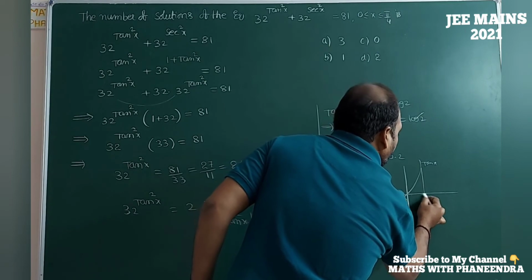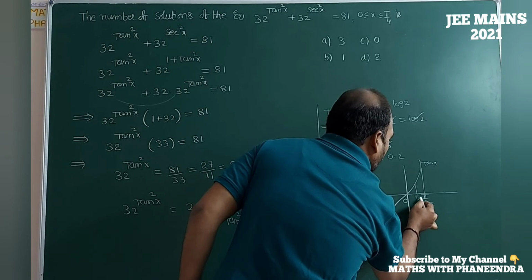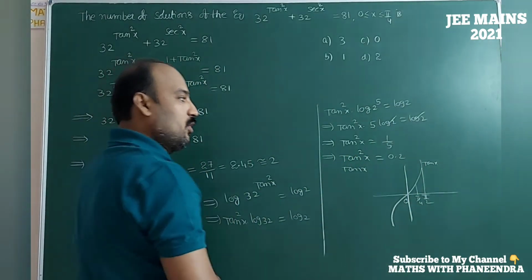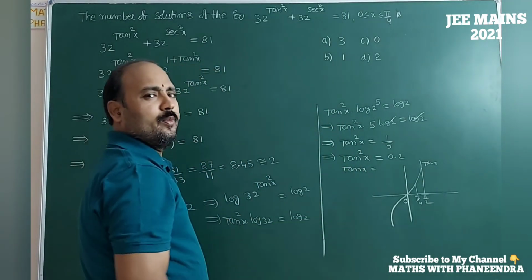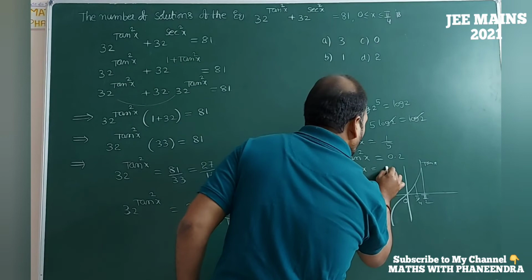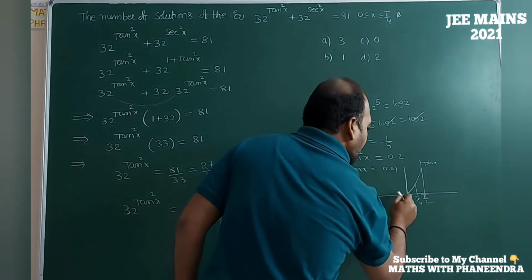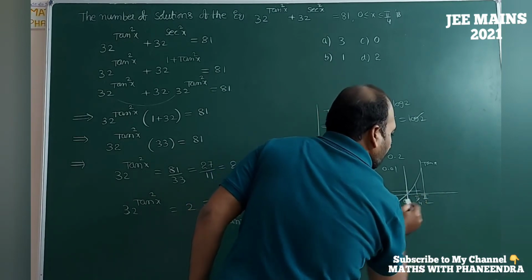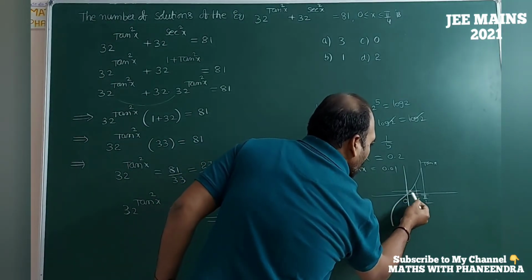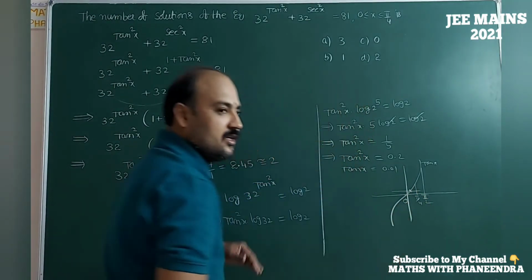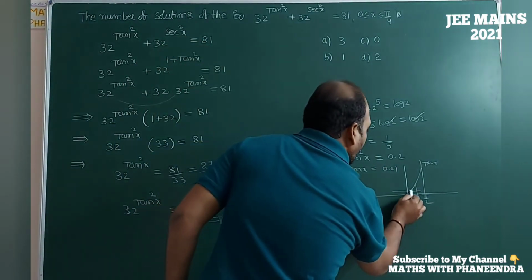This is pi by 2. So here it is pi by 4. But in between 0 to pi by 4 they are asking the answer. Tan x is equal to, suppose, root 0.2, means 0.01, like this it will come approximately. So one of the answers we are getting: the tan x curve is cutting at 1 point only, no? In between 0 and pi by 4. So how many solutions are there? The curve which cuts at one and only 1 point means one solution we have. So only one solution we have.